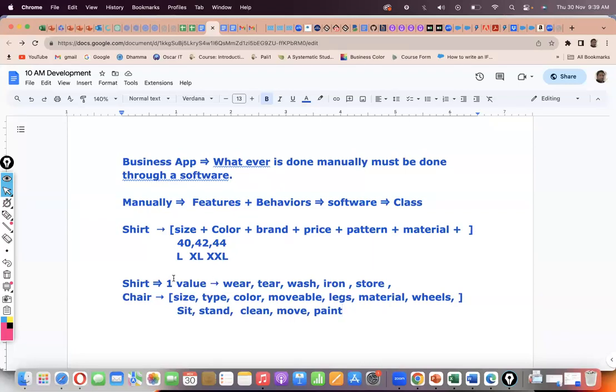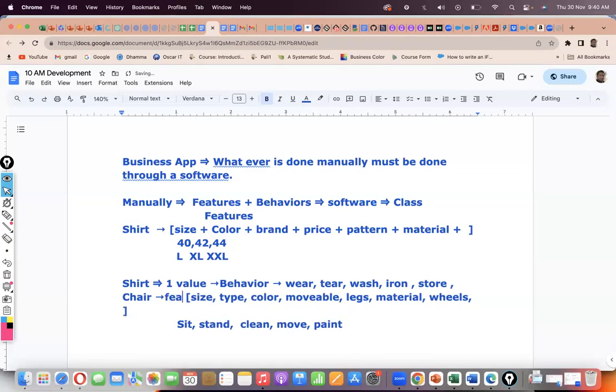So these are features and behaviors. For shirt, these are all the features. What are all these, wear, tear and so on? That is the behavior concept. So this is related to behavior.